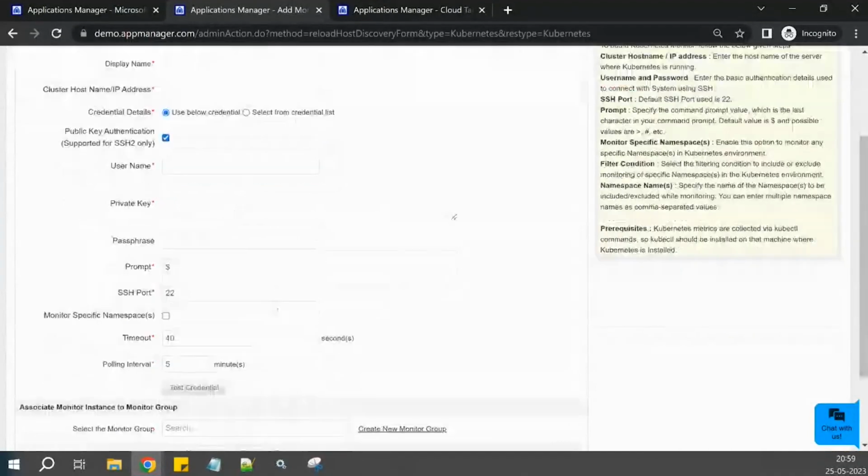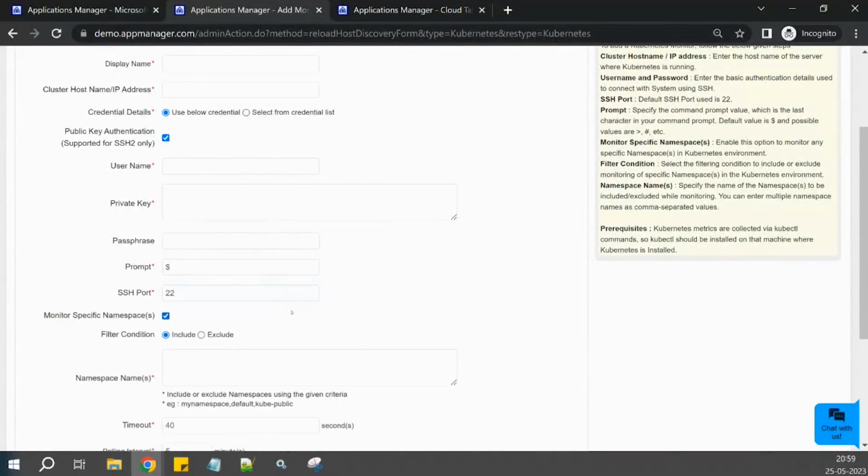Once you have given the username and the key or the credentials, by default SSH will be running on port 22, and you can give the specific namespace which you want to monitor.